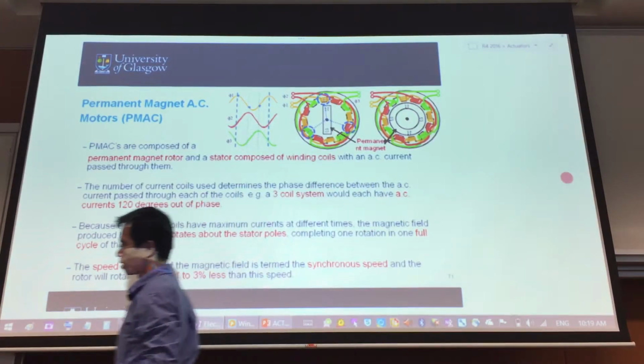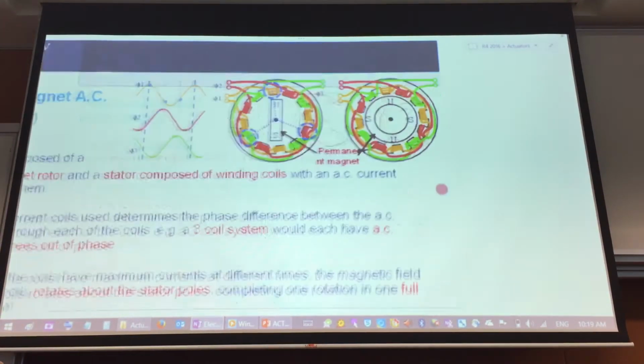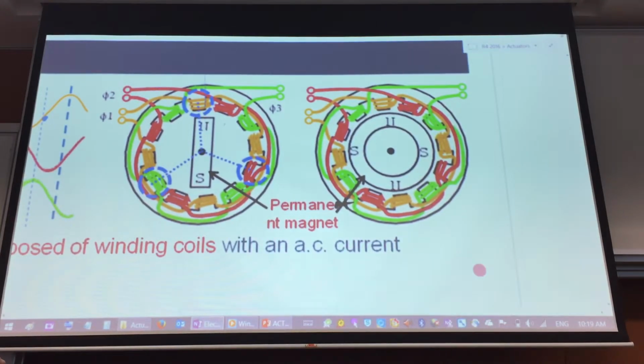But how about that construction? There are two types of construction. One is using that core that's north-south in that way. But most of the time that you can find the permanent magnet, they try to exploit every bit of it. These are spaces that are wasted. So they have this circular permanent magnet, where you have part of it that has been made to be a north, and then south. It is actually possible to have a magnet that is magnetized in that way.